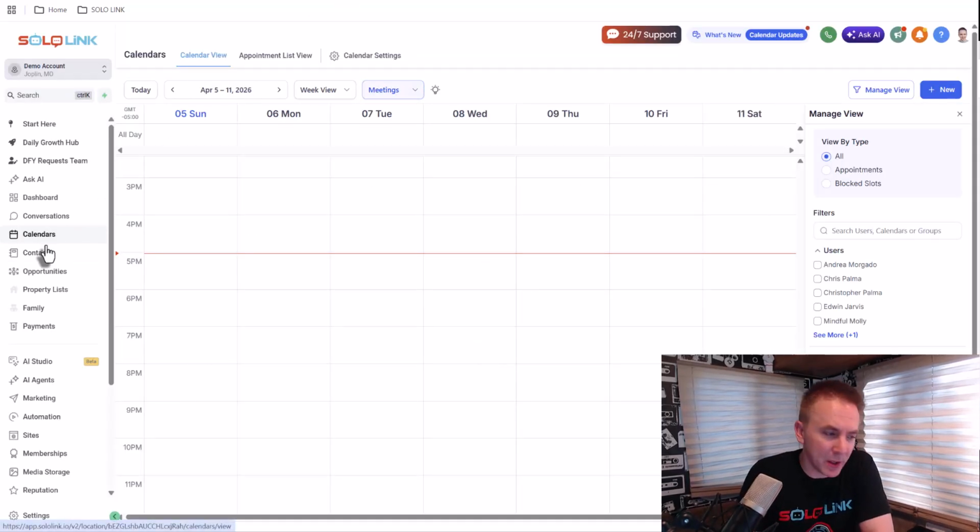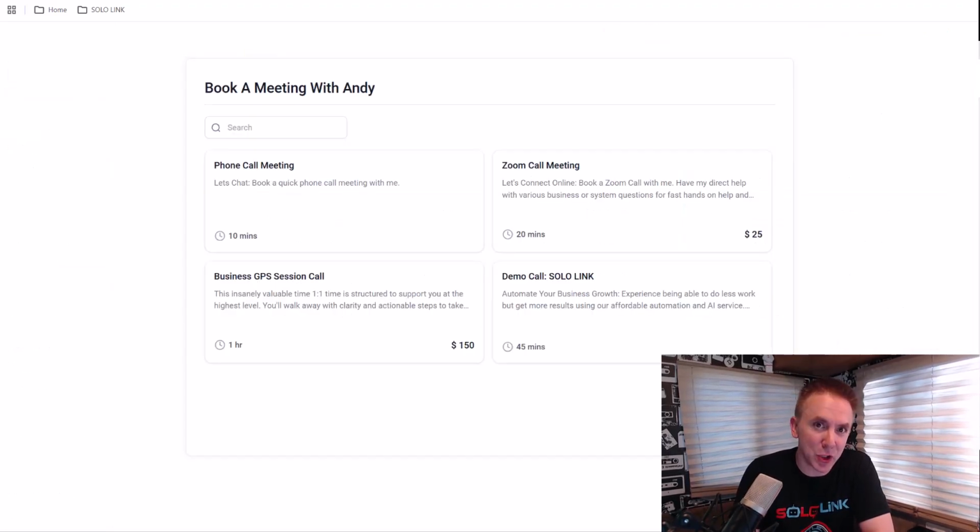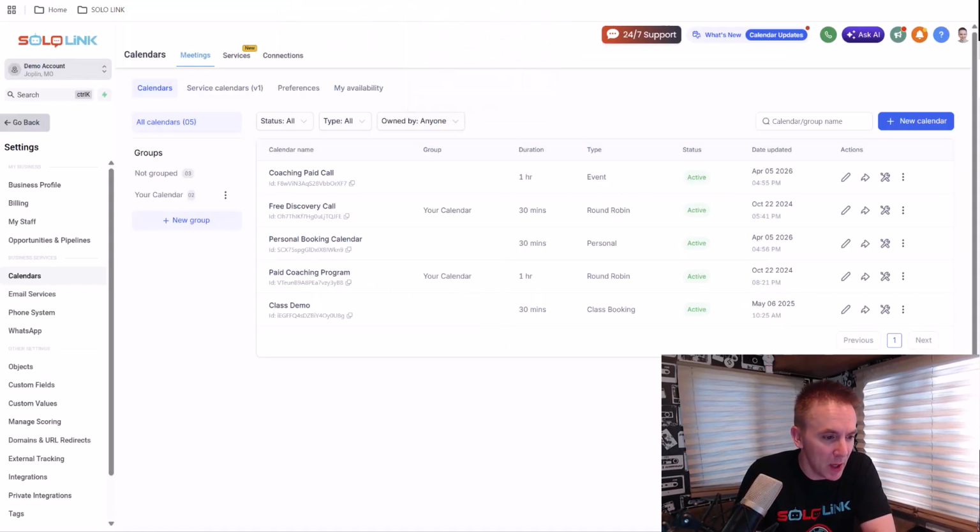So calendars are here on the left. It shows a calendar within the background of the system. Then you would just click calendar settings up in the top corner here. Once you do that, this is where there's a list of all sorts of calendars. That's where you can have multiple calendar types that can be picked to be shown on a page. And we can separate who sees which calendars on which pages, whether it's you or different members of your team. But if I was going to create a new calendar, I would just click create new.